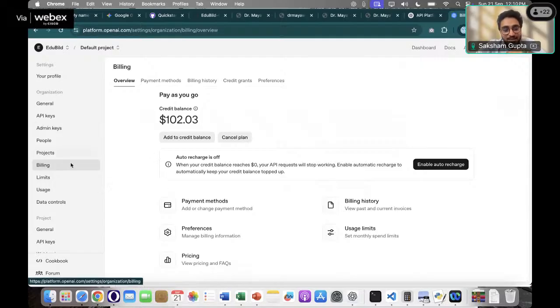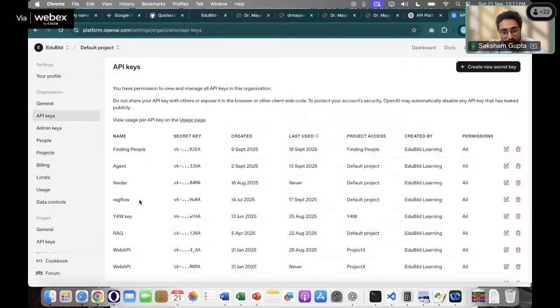For example, in my case, because we run it constantly, we have credits and we have API keys running. You can see we have multiple API keys running. We can create a new key, we can use the key. But because it's an independent application, if you want to totally keep it running for free, you can use GPT only, and you can use the study mode or something within GPT. But if you want an independent application, then we will have to use an API key. That is where the API key comes in.